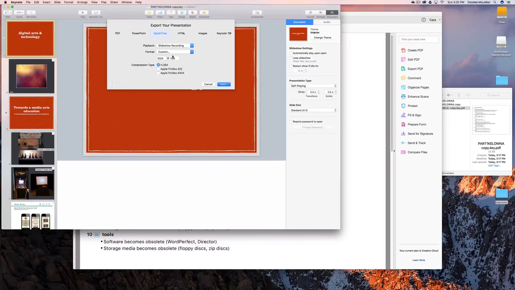Custom is really handy to use if what you're doing is exporting this to use in another video. I mentioned doing charts. You can do cool little animated charts in Keynote without spending a lot of time on it. Like if you have some survey data or poll information that you want to incorporate, and you've just built a quick little animated chart in Keynote, then you have the option here of exporting it with Apple ProRes 422.